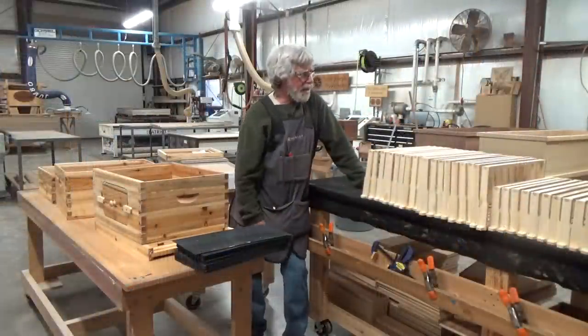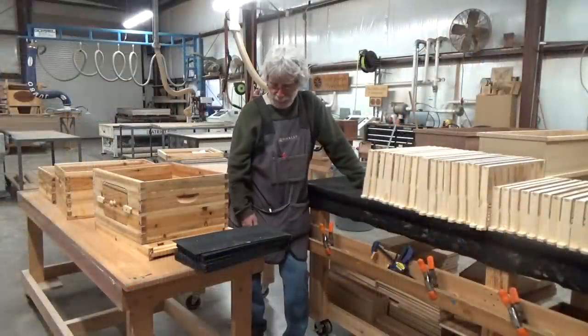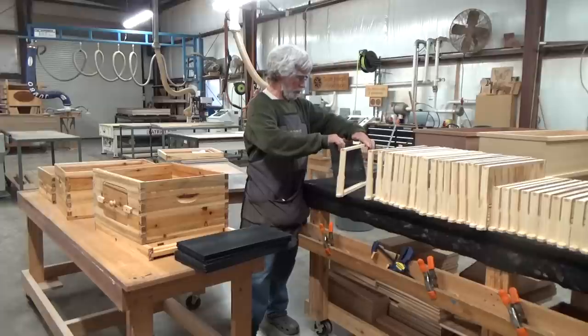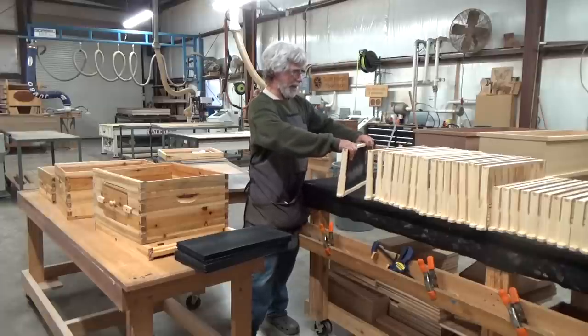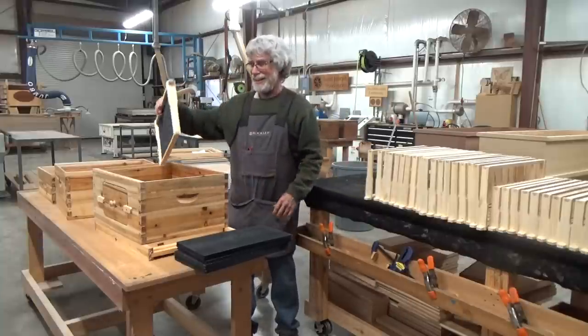With all of our frames now being assembled, there's just one thing left to do, and that's to drop in our foundation. And that process is so simple. Just put the foundation at the bottom, press the bottom in, and that is it.